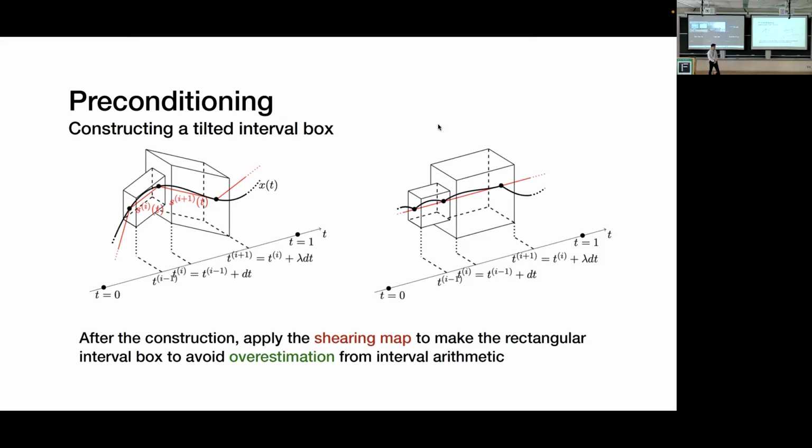This is because your intervals are actually parallel. I mean, your intervals are products of intervals in your coordinates. So maybe I can say it this way: your interval tilted box is linear in t, and then evaluating with the time variable makes a real overestimation of it. That's why we want to have a rectangular box, which does not depend on the t-value.